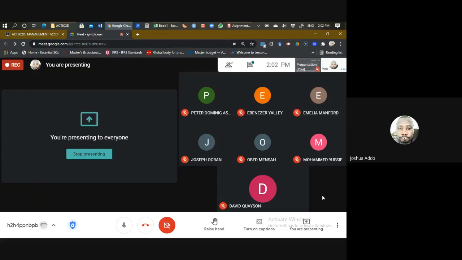And read the theoretical aspect of budgeting. That one is in the textbook. It's richly done in the textbook. Importance of budgetary control, all the reading stuff, because you write exams on them. If there are no issues to deal with, then this is where we'll end the first phase of the class.